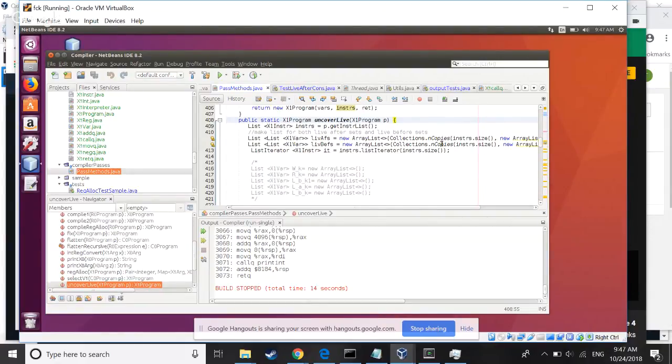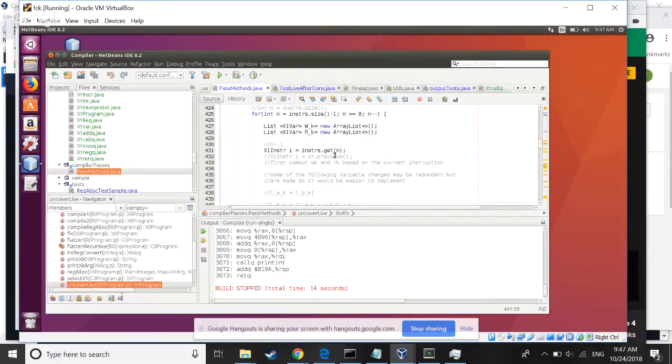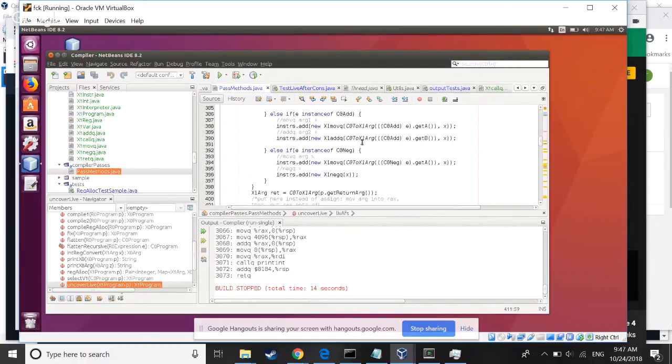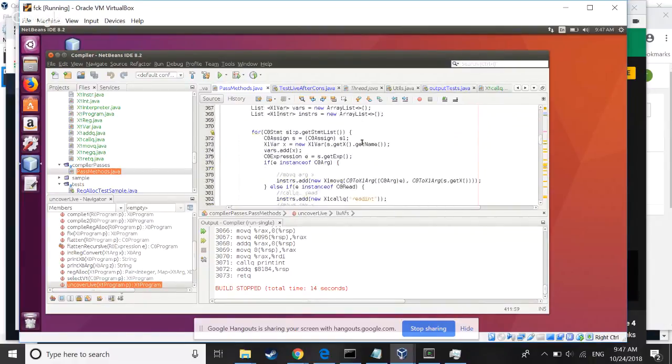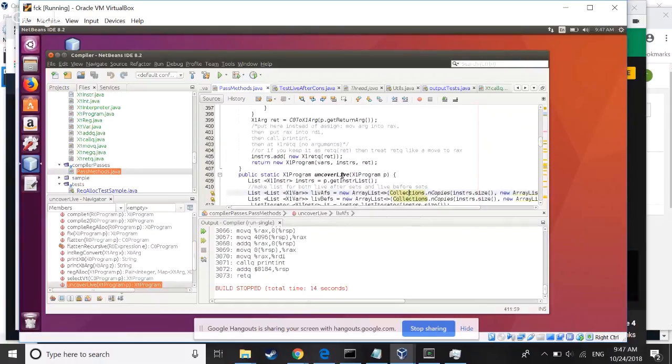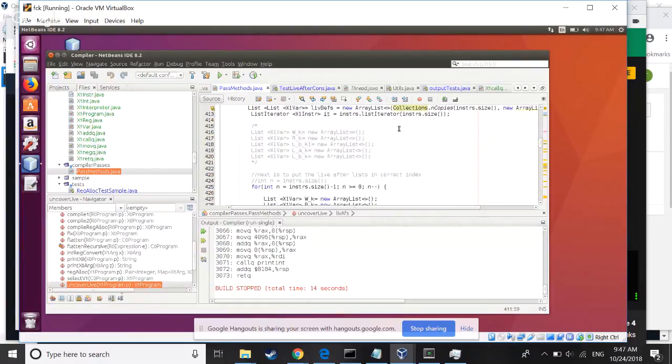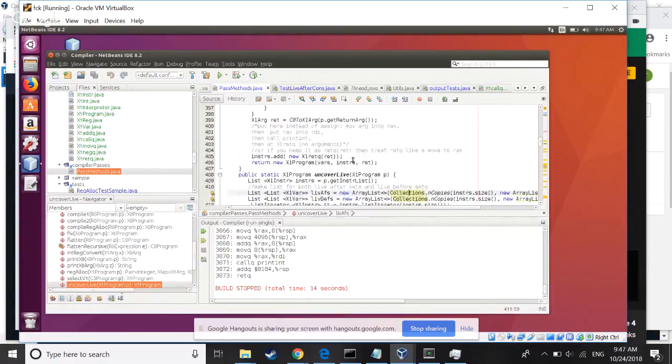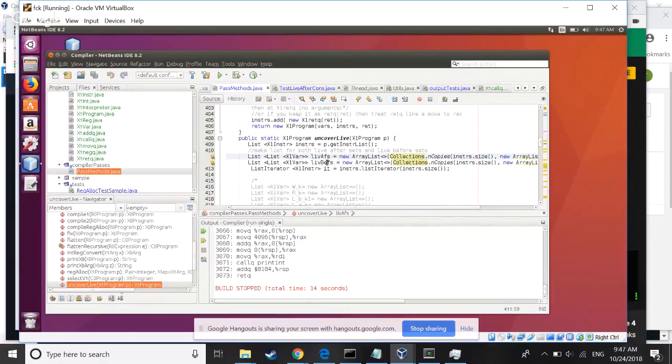I'd have to think a bit more to go over the specific details concretely. But in general, for the register allocation, of course it first gets the live after set for each instruction.